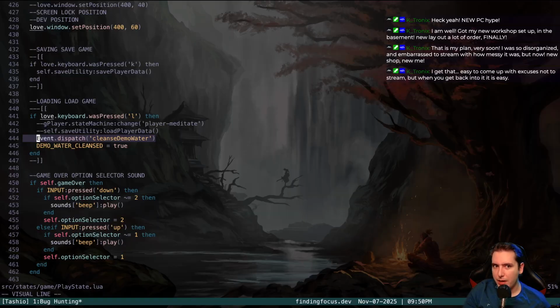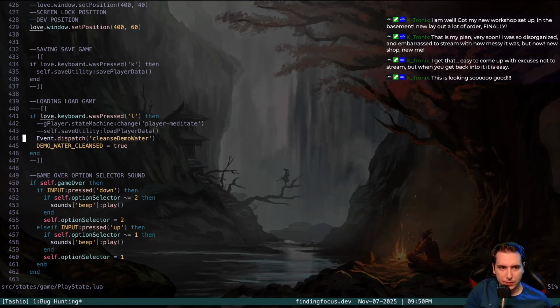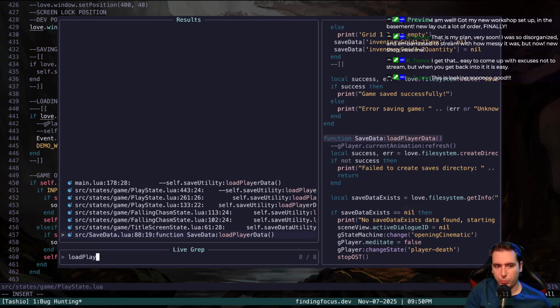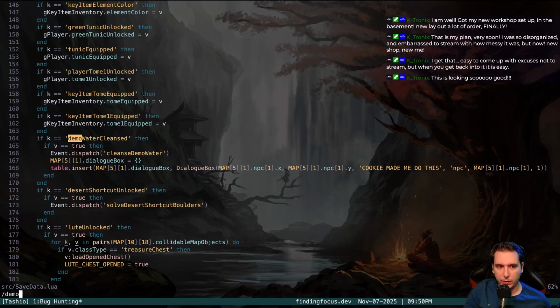So if this is loading fine here, then when we actually go to the load player data method and load a demo water cleansed, we're gonna dispatch the demo water if it has been cleansed, reset the dialog box, and this is upon the load, right?